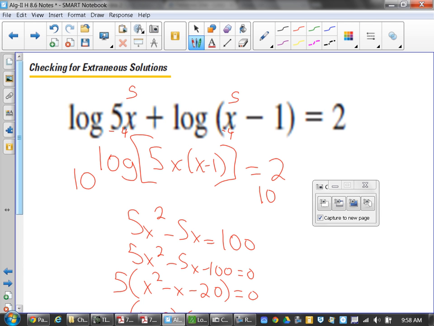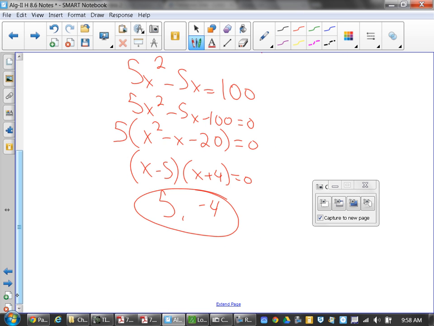That's when I go back to the original. So what happens here is you always go back to your original equations when you guys are starting to do your checks. You're right, if you go back and put -4 into here, it does simplify itself out. But you go back to your original, it won't. So your only solution will be 5. You have that extraneous solution at -4, so we just cross them off.